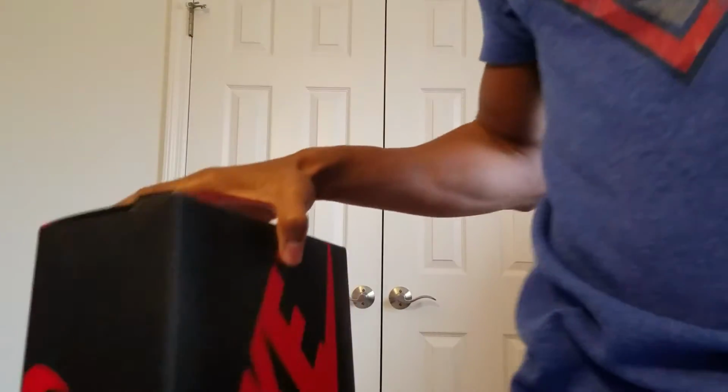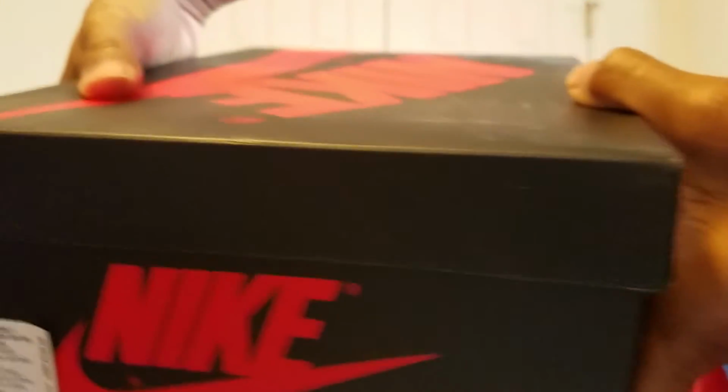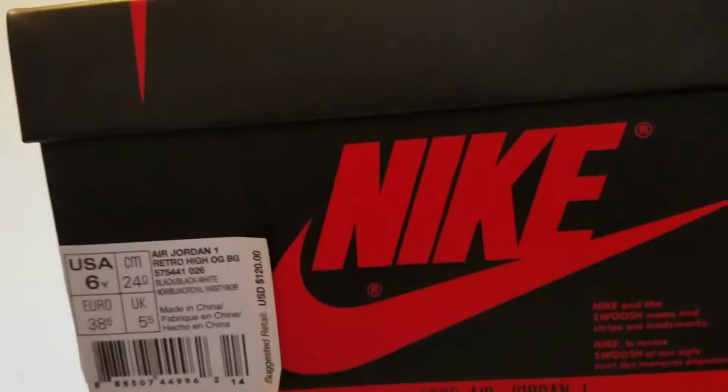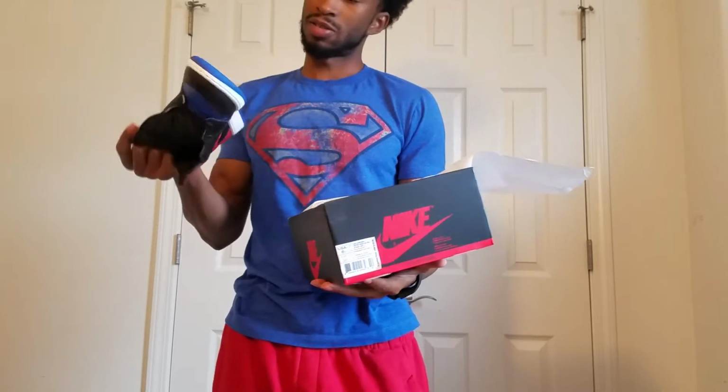I did not sleep on the top threes. This is size 6 in kids, though. Size 6 in kids, if y'all can see that. Yeah. I do have a pair coming in my size. I had to get them off of Nike. These right here. Forgot who they came from. I think Oneness. I got these from Oneness.